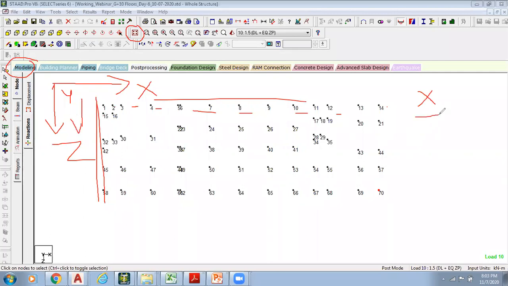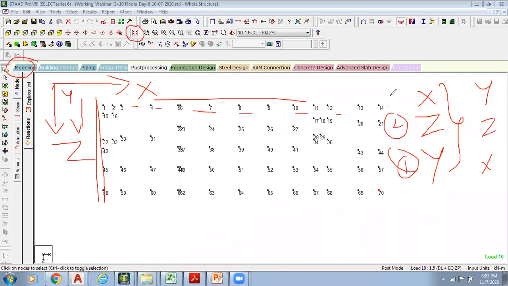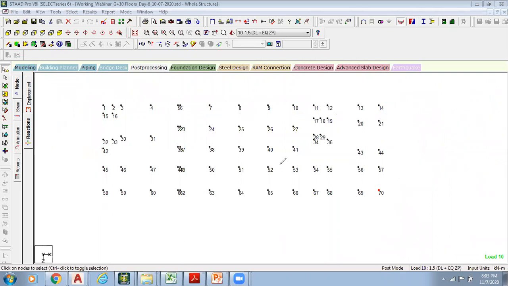So X direction, Z direction, and then finally once the renumbering is done at this level, it goes to the next floor, which should be in Y direction. So exactly opposite to this, I need to renumber it. Like I have to say Y, Z, and then X. I mean this order, 1, 2, 3. See, 1 means Y, Z, X, right? So that is the way to select them.